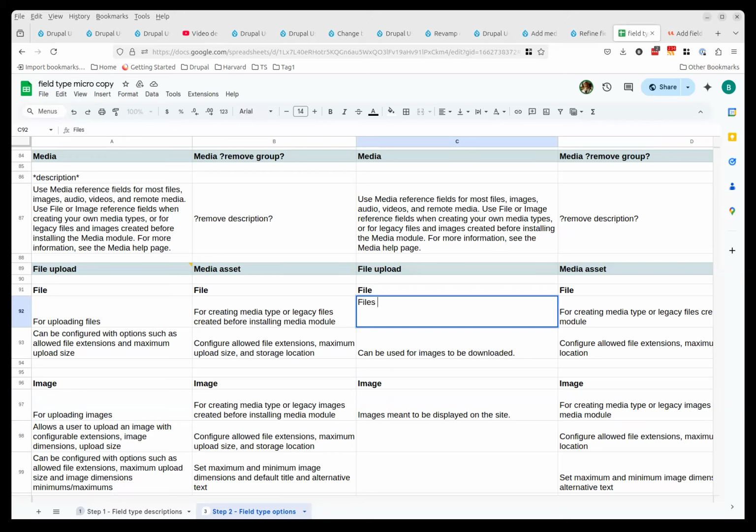Files such as PDF, spreadsheets, binaries, zip files.